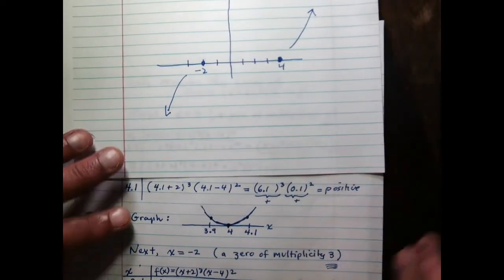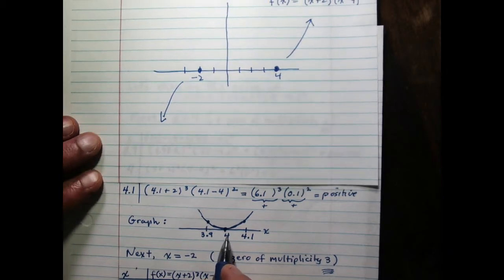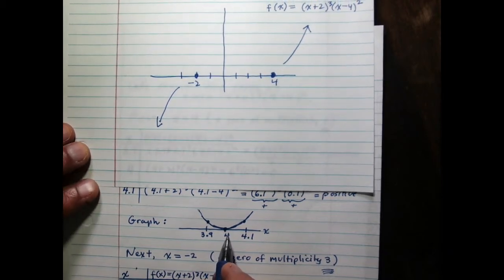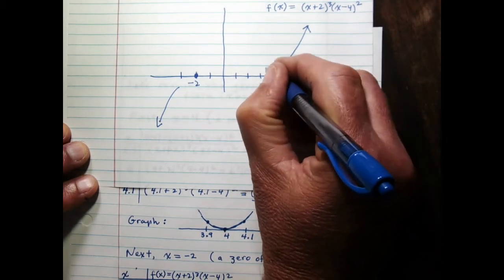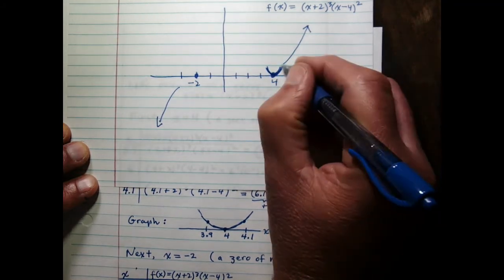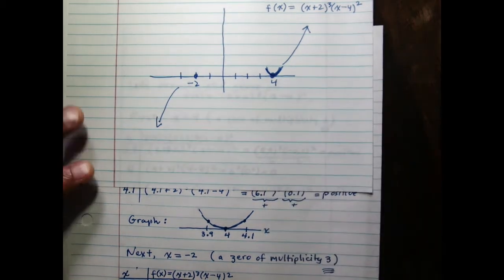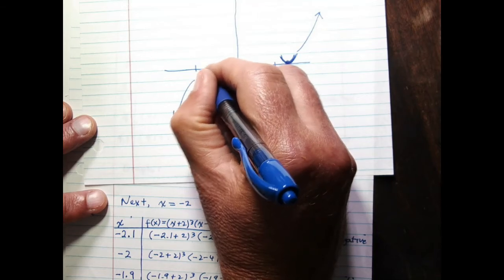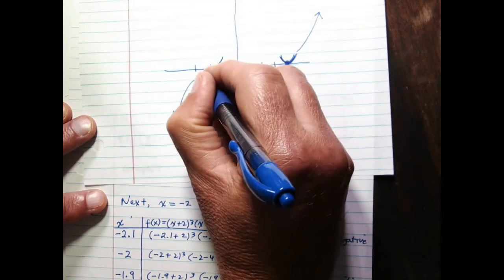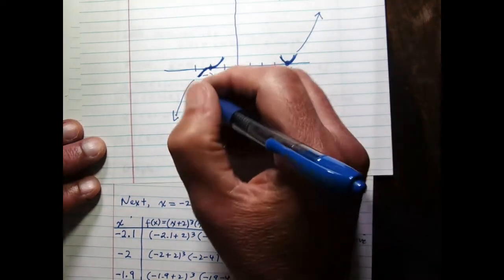Now, on the page before, we did a little bit of analysis using the multiplicity of the zeros. Because 4 has multiplicity 2, we know the graph looks kind of like an x^2 graph close to that point. It doesn't cross through the x-axis to the other side. At negative 2, which is a 0 of multiplicity 3, the graph looks kind of like, close to that point, a copy of x^3.